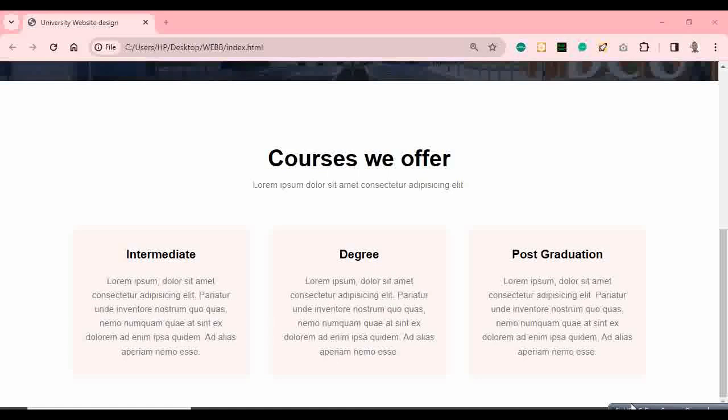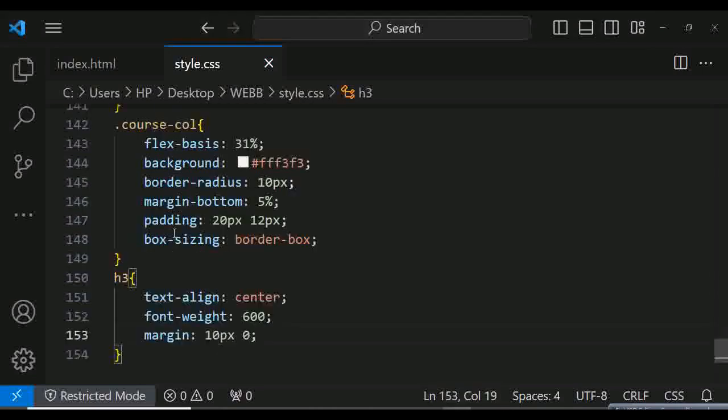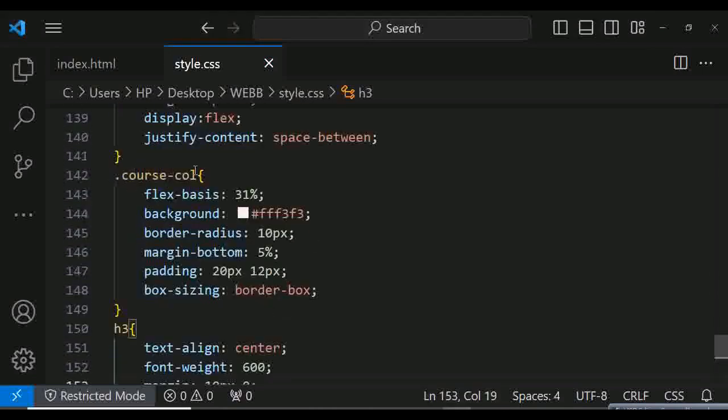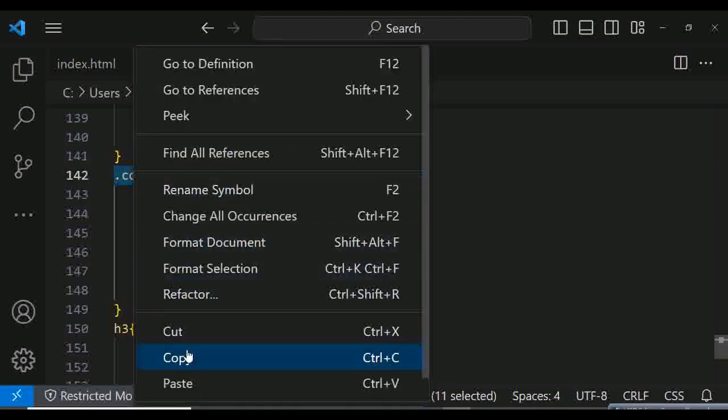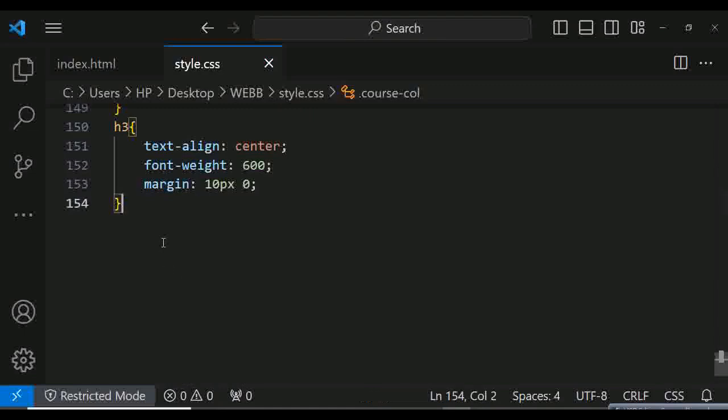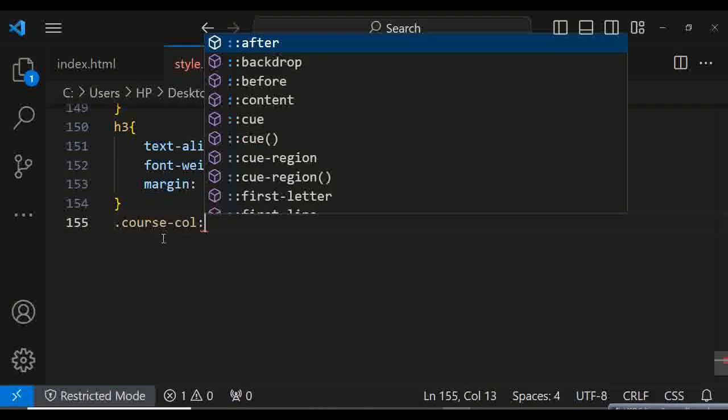So let's add hover effects. Go back to your CSS. Let's copy this course column class, and put hover.